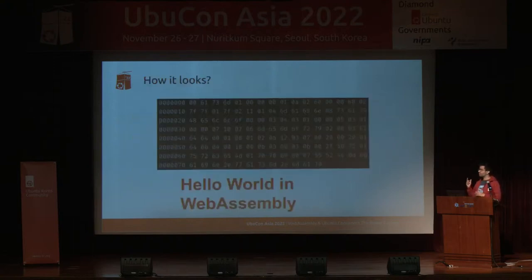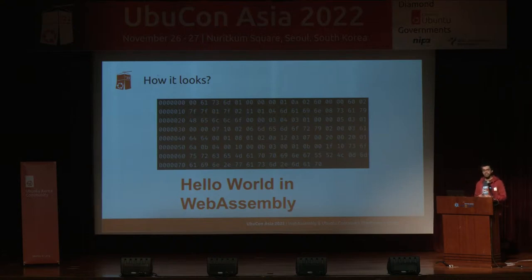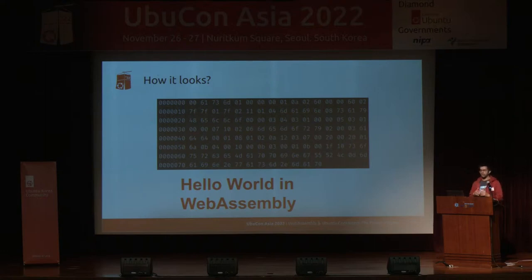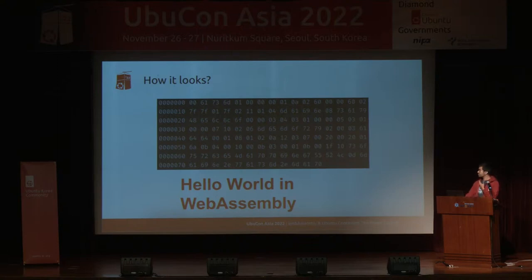If you're wondering how WebAssembly looks if you were to code in it — this is just a Hello World program. You'll see it's somewhat similar to standard assembly, but you'll also see a lot of hexadecimal code. The good part is that you don't have to write in WebAssembly directly, because you're primarily targeting WebAssembly as your compilation target. You'll still write your main functions in languages like Rust or C and then compile to this bytecode. A WebAssembly file has the extension .wasm.